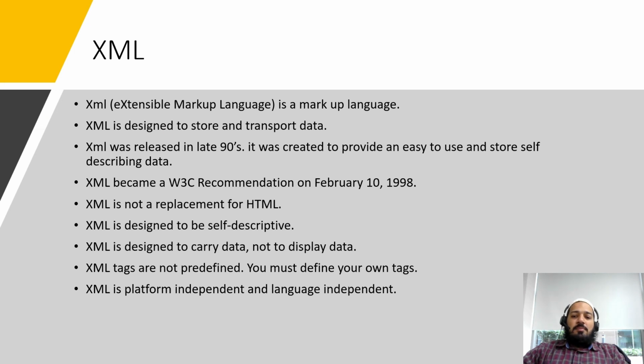Now, what is XML? It is a markup language, right? Extensible Markup Language, designed to store and transport data. It was introduced in the 90s, created to provide ease of use and to store self-describing data. It is a W3C recommendation. It is not a replacement for HTML, but an addition to it, because HTML is a set format and XML is a non-structured format. The structures are a user-defined set, and we can design them to be self-descriptive.